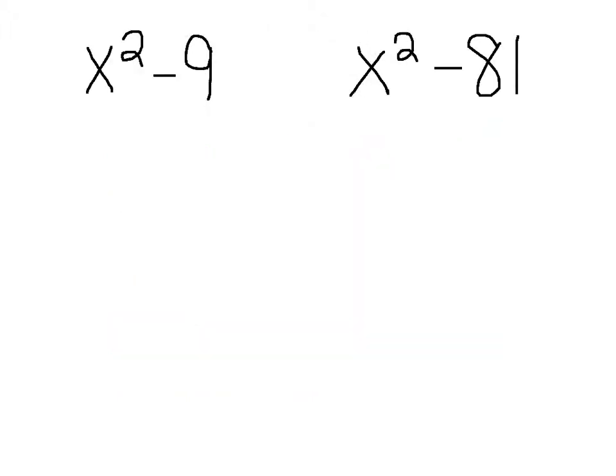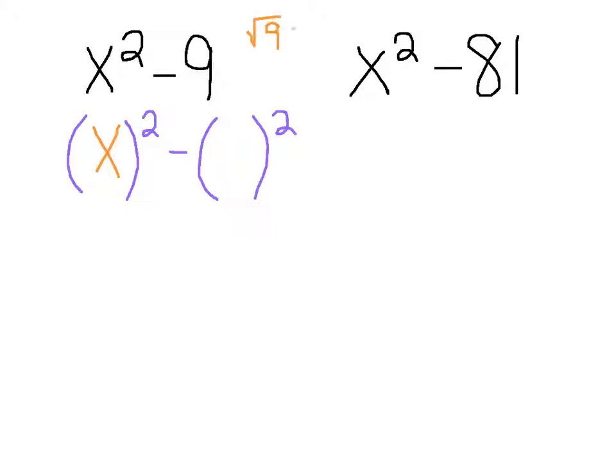So let's look at an example. We have x squared minus 9. We want to find what a is and we want to find what b is. What number or what variable is being squared each time? So here, you're kind of looking at what can you square to get x squared and what can you square to get 9? Well, hopefully you're thinking to yourself, x squared is x squared, and then 9 is one of our perfect squares. The square root of 9 is 3, so that means 3 squared is 9. Therefore, my a is x and my b is 3.